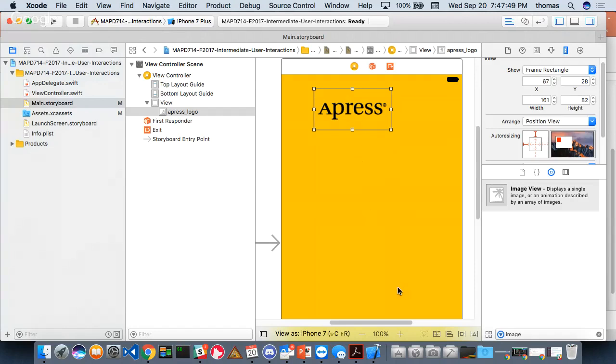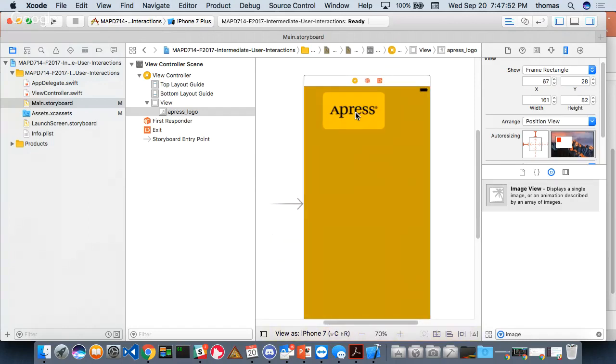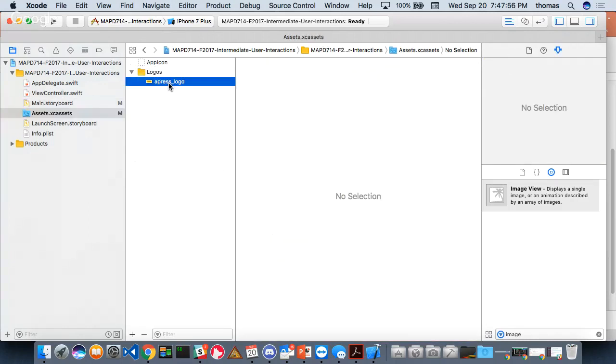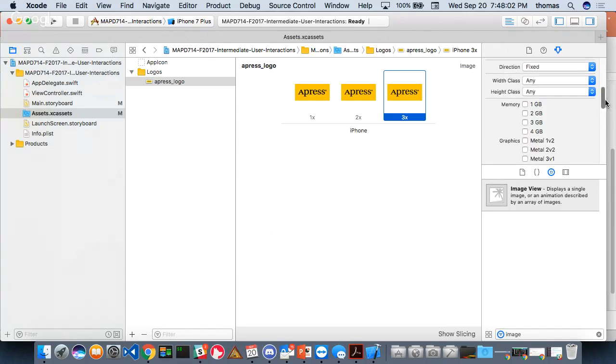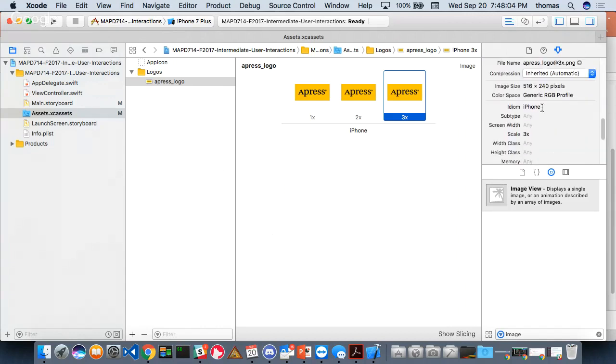Well, okay, let's go back. Xcode Assets, okay. Click on the logo. Let's click this one because this is the one it's going to be. Then scroll down, and there it is: 516 by 240.